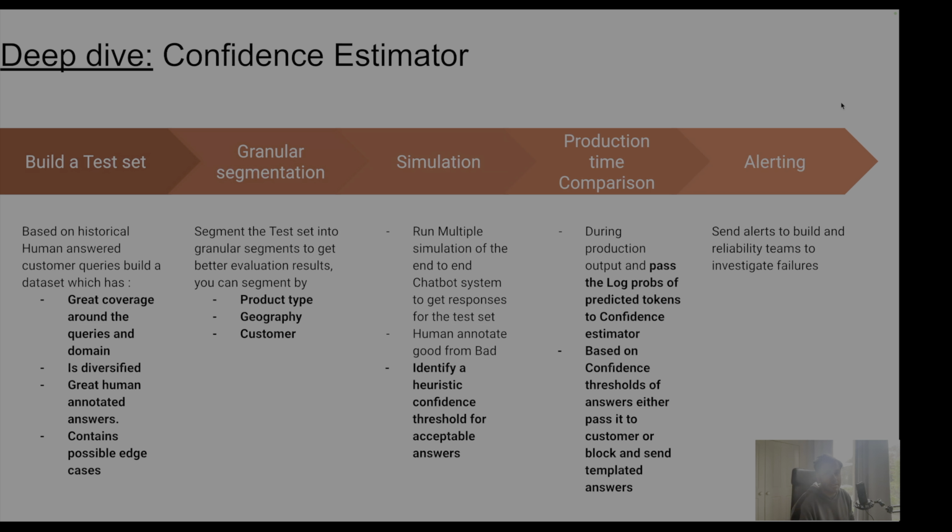Let's talk about confidence estimator. That will give you a good general intuition of how you might go on and build these. First step is build a test set, right? A test set for any of the teams out there is what are the problems or what are the questions that you expect your chatbot, this is the power of large language models, to answer. That's your test set, right?